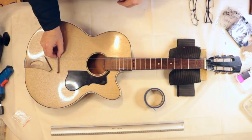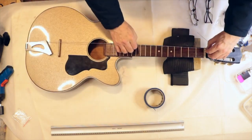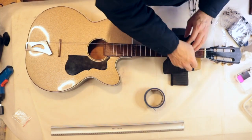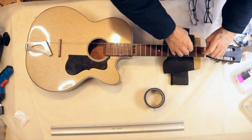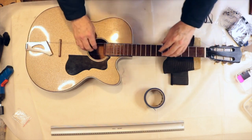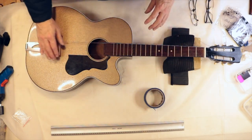So what I'm going to do now anyway is loosen them off so that I've got it in the right place. This has to be filed down because I couldn't find one that I liked. So is it a good quality guitar, or is it a knockoff of a good quality guitar? It has some redeeming features, but it also has those issues.